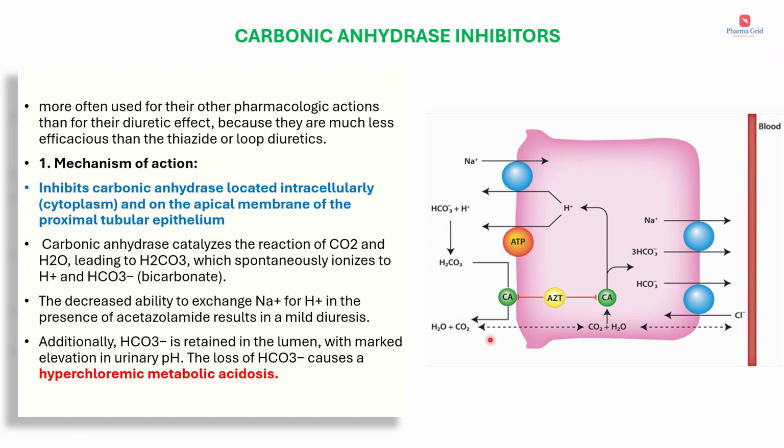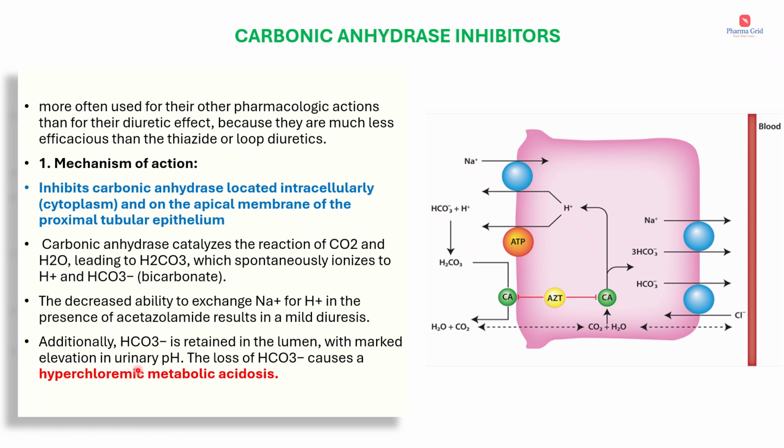So here you can see the reaction. H2O plus CO2 in the presence of carbonic anhydrase enzyme, H2CO3 will be formed, which spontaneously ionizes to H+, that is hydrogen ions, and HCO3-, that is bicarbonate ions. The decreased ability to exchange sodium for H+ in the presence of acetazolamide results in a mild diuresis. Additionally, bicarbonate is retained in the lumen. That is, bicarbonate will be more in the lumen. Lumen means in the urine.